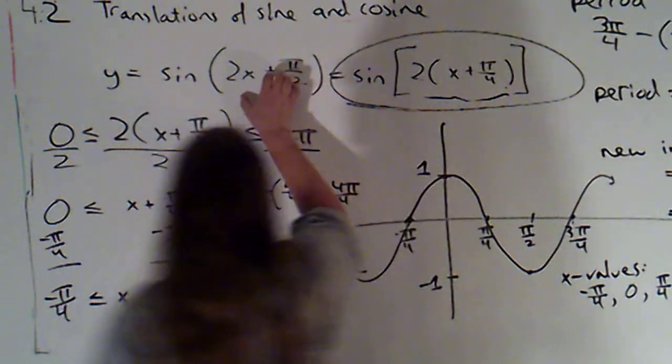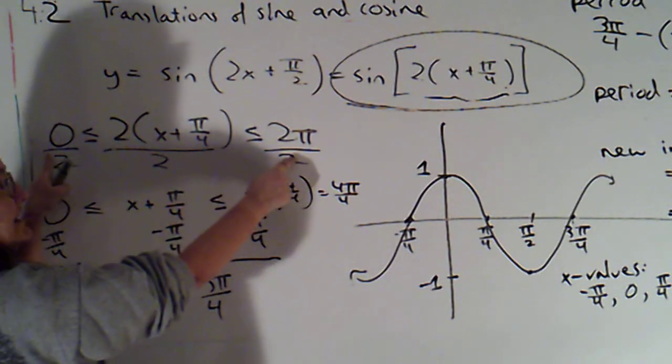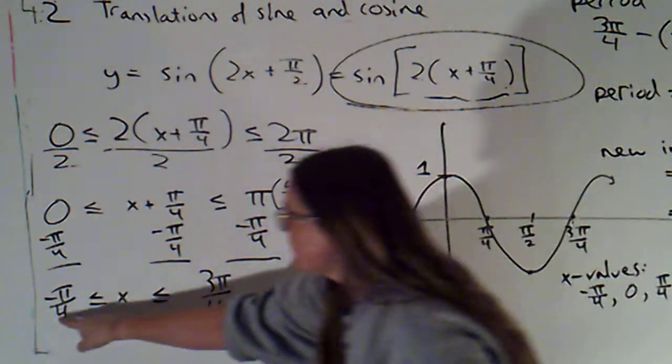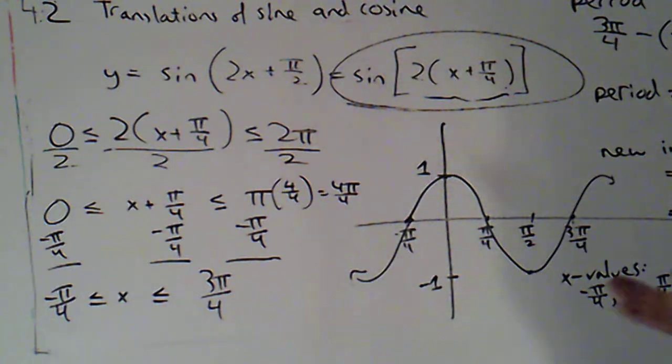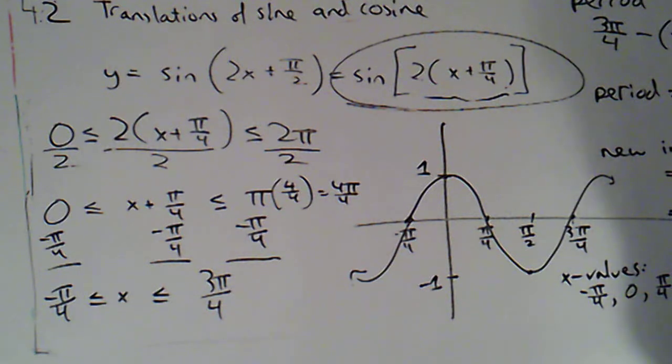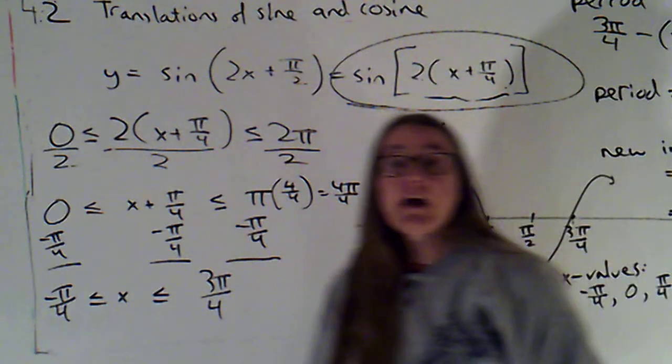So taking the input, setting that in an inequality so that it's between 0 and 2 pi, solving for x gives you your starting point and your ending point. You can get the period one of 2 ways, ending point minus starting point, or the old period of 2 pi divided by whatever number you're multiplying by x. Okay. And then your new increment, you're just taking that period, dividing it up into 4 pieces. Okay. And then you're starting at your starting point and adding that new increment repeatedly until you hit your ending point. Okay. Some of you may find that you prefer a table of values, and that's totally fine.